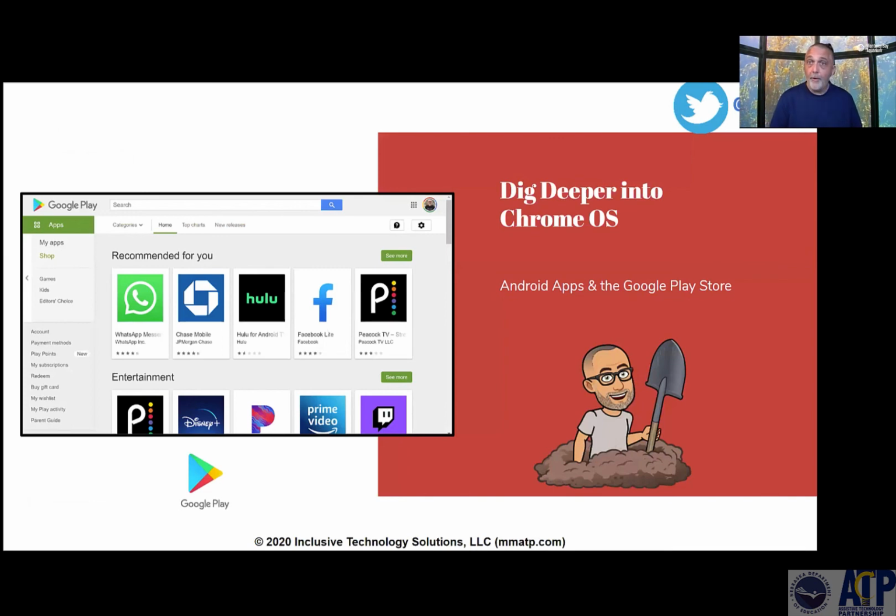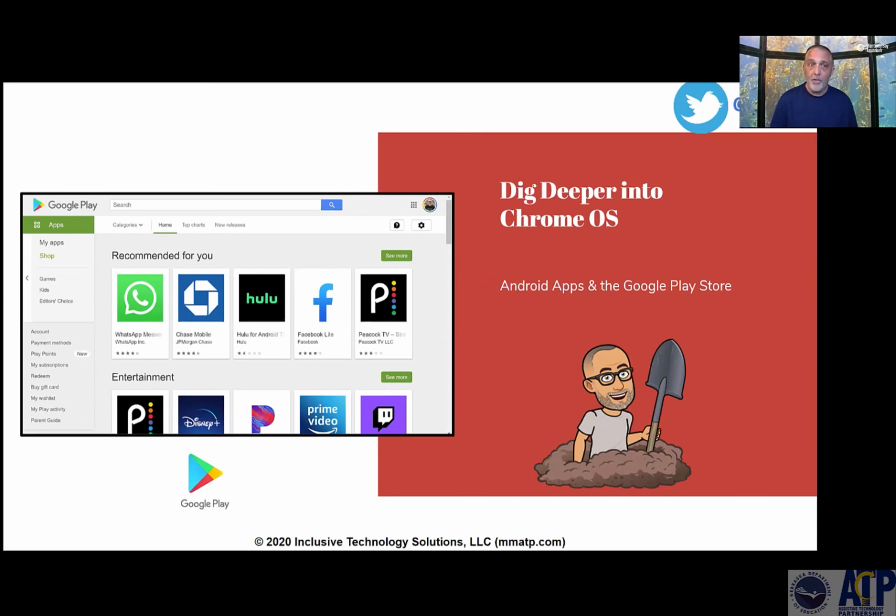One other thing I want you to think about, it may be available on your Chromebook, is do you have the ability to do Android apps on your Chromebook? Do you have access to the Google Play Store? So if you look at the bottom of your Chromebook, does it have that little colored arrow icon, which is the Google Play Store?